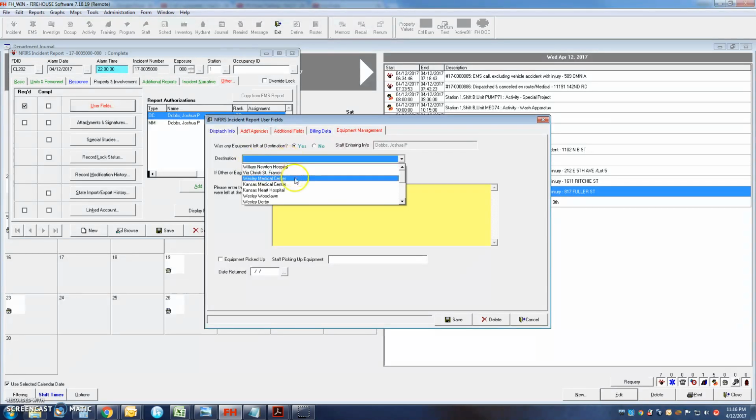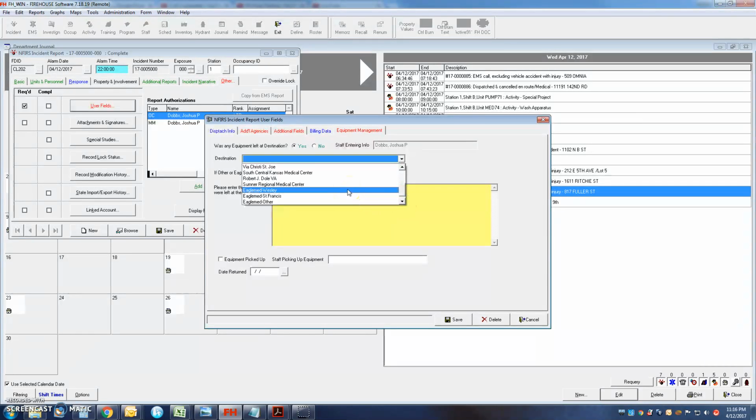I've entered all the receiving facilities that we currently have in ImageTrend and made some slight changes. So you'll see that most of the Wichita hospitals are listed here. In addition to that, if I scroll down through here, there's Ark City Hospital and Wellington. I've also got three options for EagleMed.